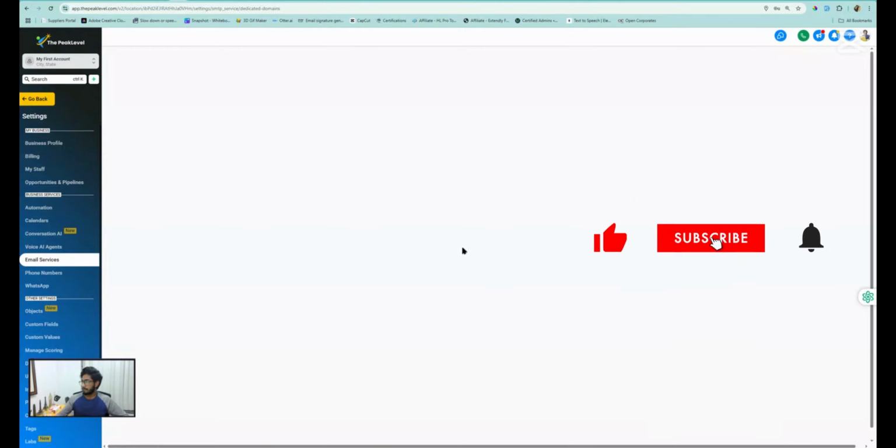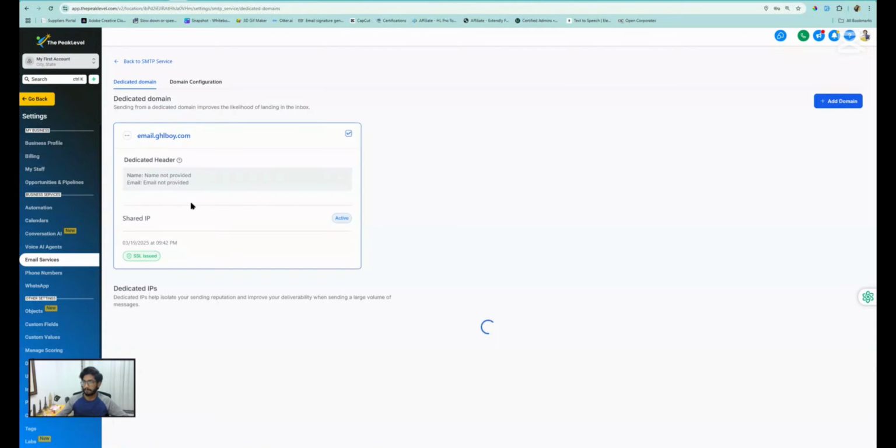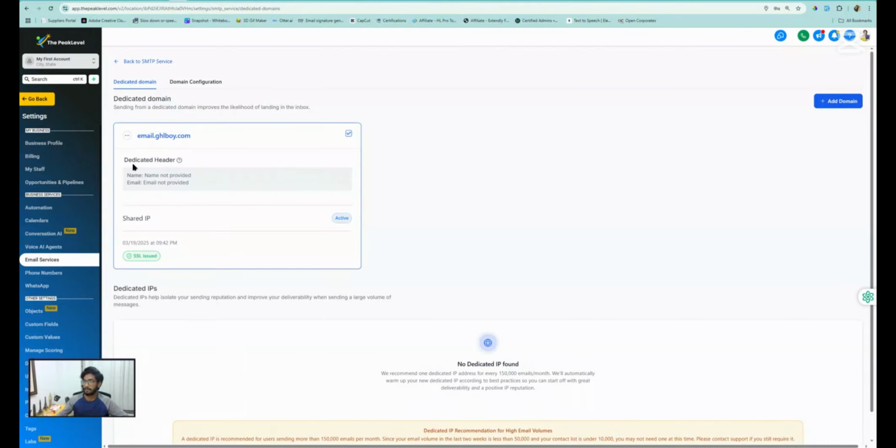Once it is verified, it's going to redirect you back to the screen. Okay, so here you see the domain has been verified and the SSL has been issued. Sometimes what happens is when you have configured a dedicated domain, added all the DNS records and verified it, it will say here SSL pending. Then you will see a button that says verify now. You just need to click that button, verify now, and it will take you to the same screen where we see all the DNS records. Then you just have to click on verify domain again. So you keep trying to verify again and again until it gets verified.